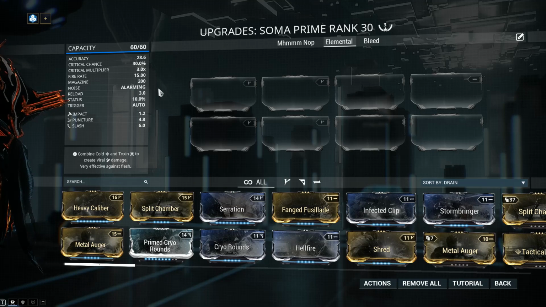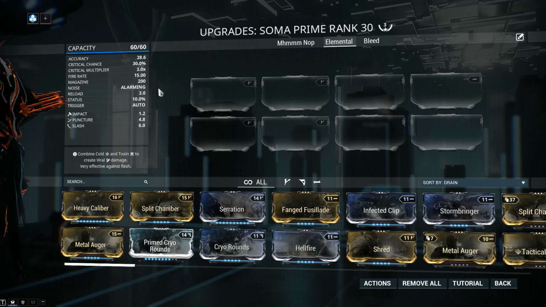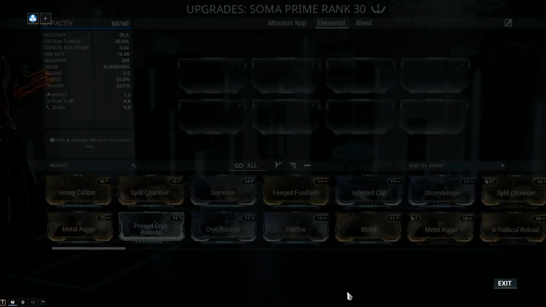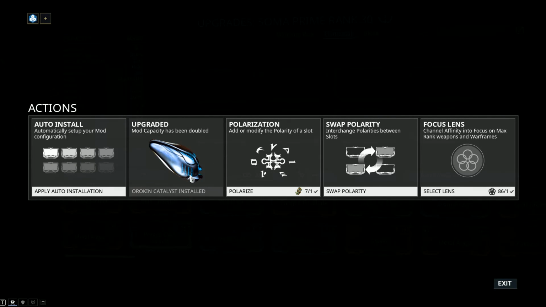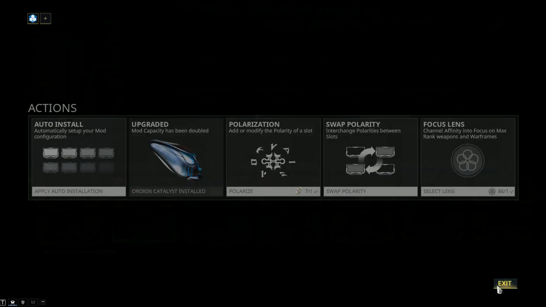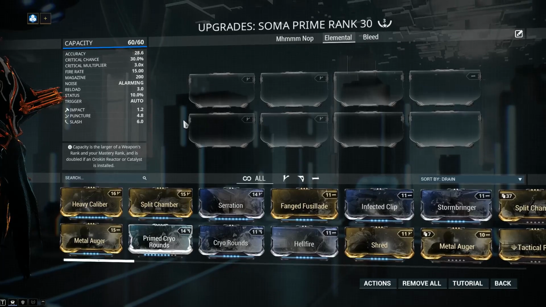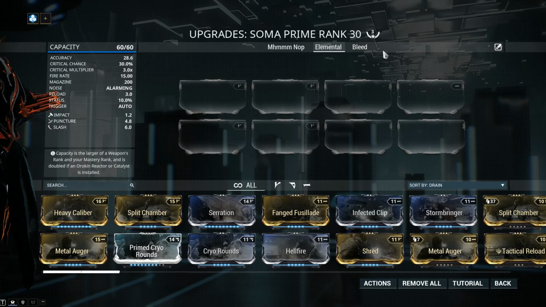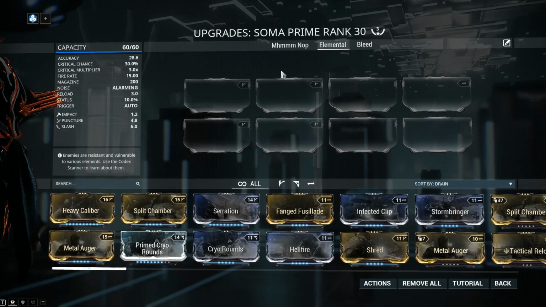I cannot believe, honestly, that this weapon is only MR7. It is a fantastic weapon. Mod capacity 60 out of 60, and if your Soma only has 30 out of 30, then jump into actions and plug in an Orokin Catalyst. The Orokin Catalyst can be found from alerts, invasions, or if you're lucky, from the daily sortie. Check it out after dev streams, usually that's when they show up. My weapon has been formatted a total of 3 times, and you're gonna have to format 3 times as well for the weapon builds I'm recommending you guys.